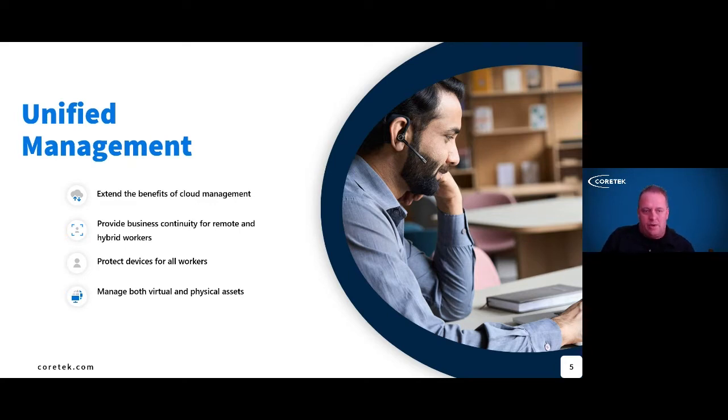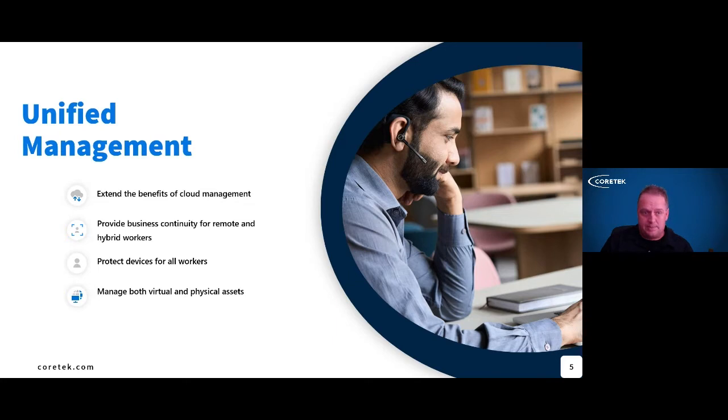It does all of this while providing that business continuity, right? The problem with some of your older MDM type of solutions, if any of you are familiar with an AirWatch or a MobileIron, is they're locally based. They all require hardware on-prem that's connected to Exchange, whatever your mail system may be. They also don't have protection outside of email. This opens the doors to all of that. It's no longer just about protecting your email.